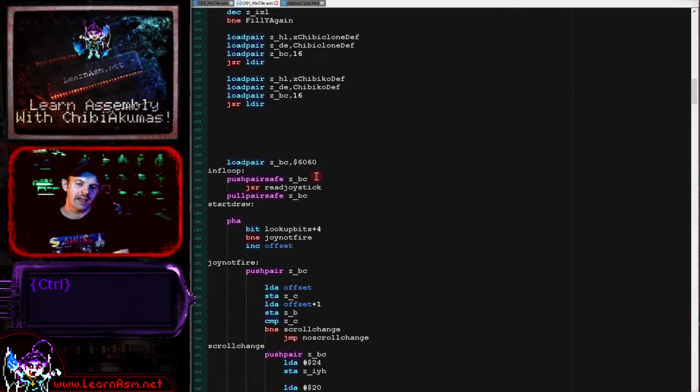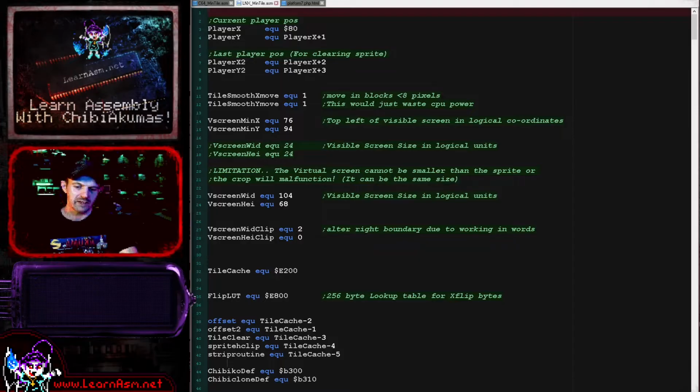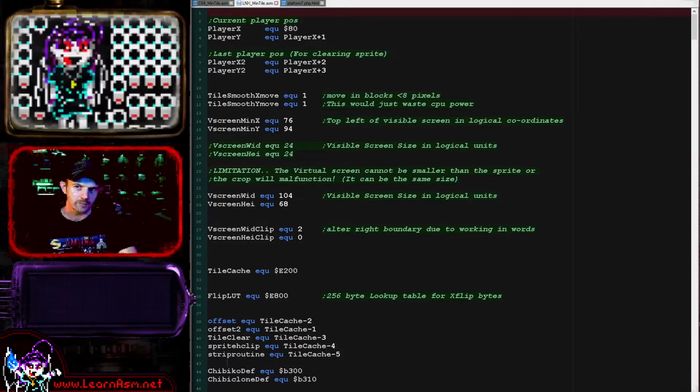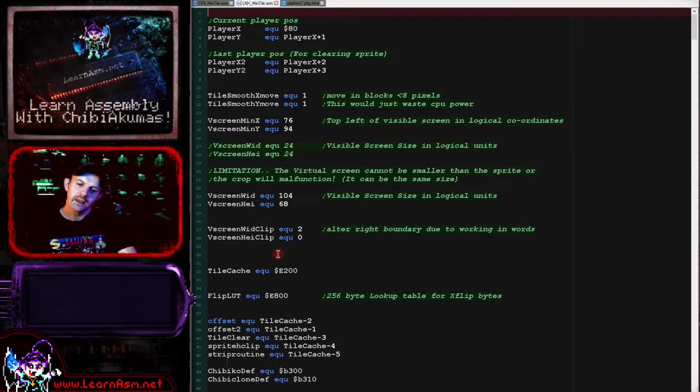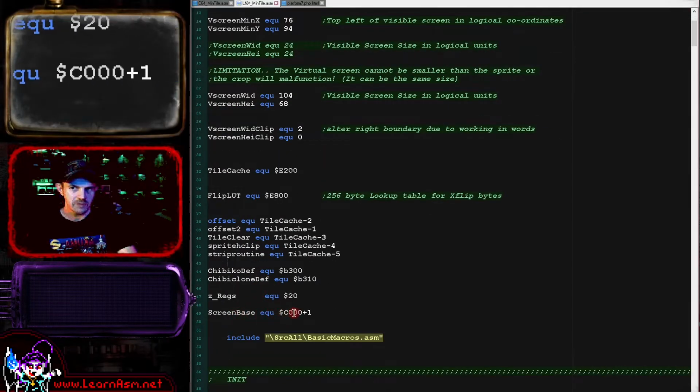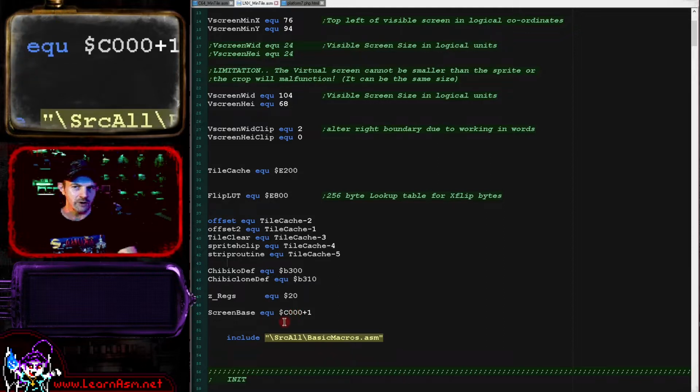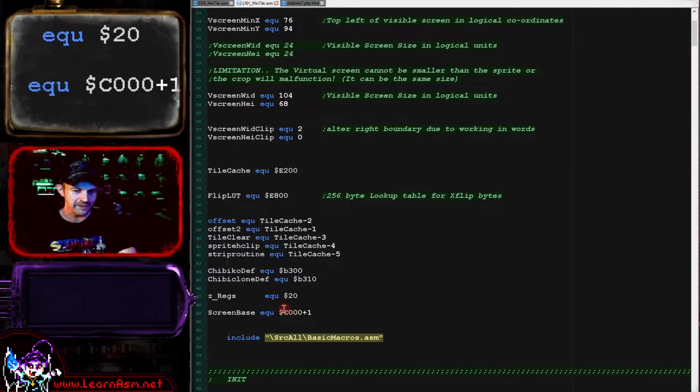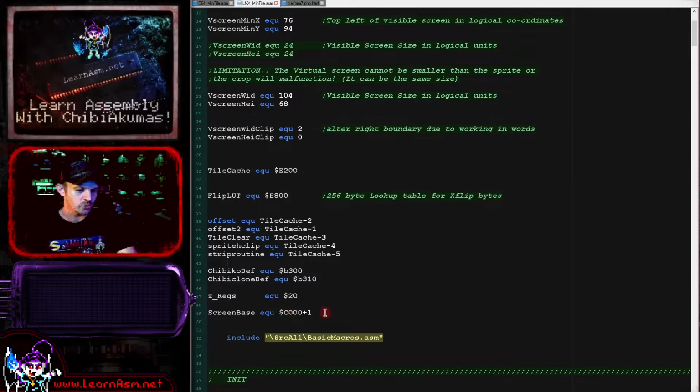Okay, so how do we actually draw things to the screen? Well, as I say, the code that does the sprites and the code that does the background tile map is actually the same code. It's just a question of where we draw. So when we're drawing the entire background, we draw to the screen base. Now the screen base is at memory address C000, that's where VRAM starts. However, our tile map isn't quite the same size as the screen, so we're offsetting by a single byte here to center the tile map that we're drawing.